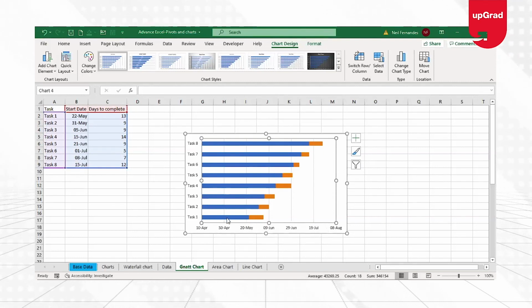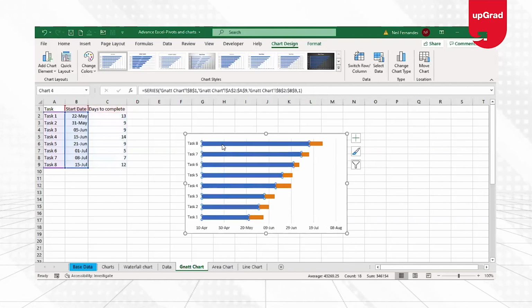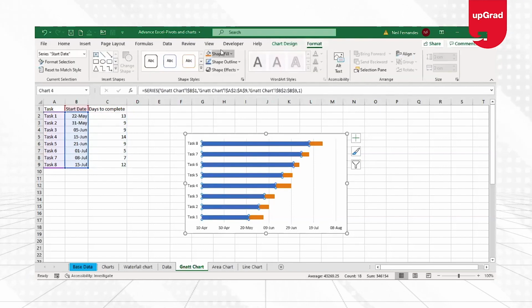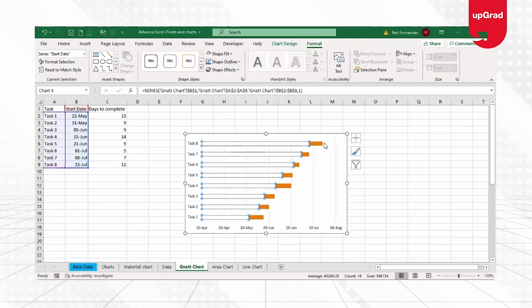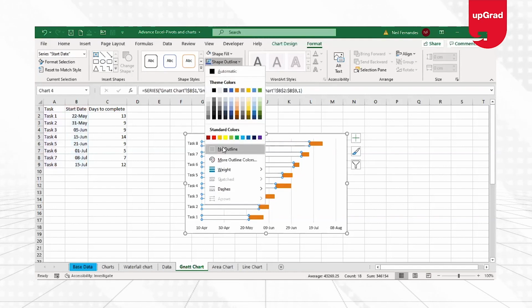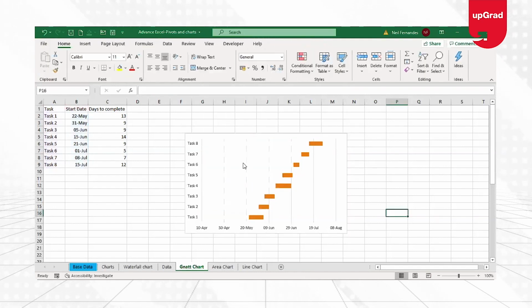Now what I'll do is, I just want these small bars to be shown in the Gantt chart. I do not want the other bar to be shown. So I'll select the other part of the bar, and then go on to the format from the ribbon, and from the shape fill, I will just remove the color completely. Even the shape outline that I have, I will remove that and say no outline so that there are no borders and it is not being seen at all.